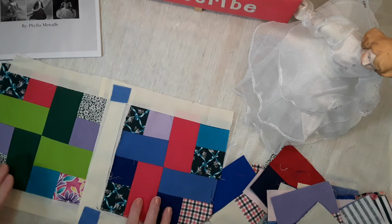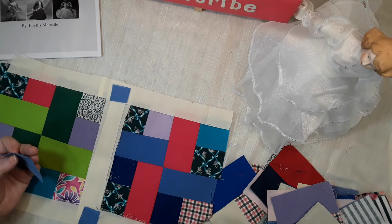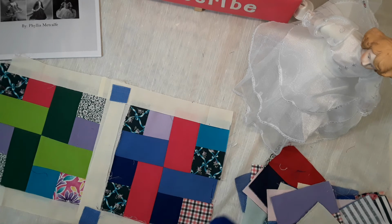The more colors you put in a scrappy quilt, the better it is, because the colors all blend. And they're just so easy when you've got them half cut out, because your strips are 2.5 inches wide, and you just keep adding. It doesn't take long to put it together. So it's a fun way of doing it. I wanted to get some of my scraps used up again, and I just thought I'd let you know an easy way to use up those 2.5-inch strips you have laying around.